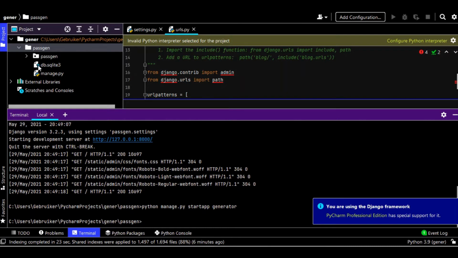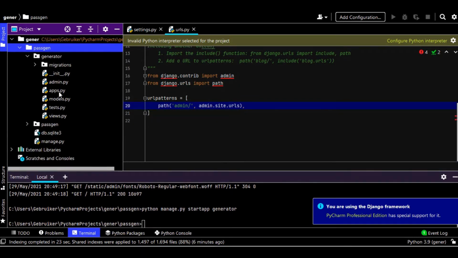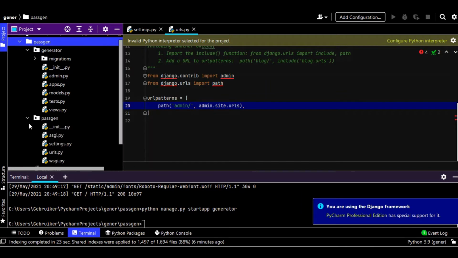Now let's see if it shows up here. Okay, cool. Now we have it here, and now we have installed an app, and you see our app has some stuff which is a bit different from this one. So here we have models and views. Here we don't have it, and the URLs we don't have here, but we have here. So yeah, this is like separation of concerns, let's say.